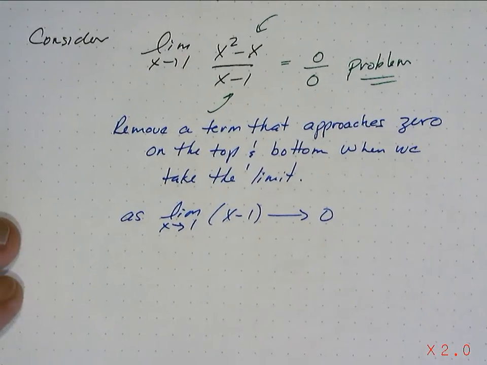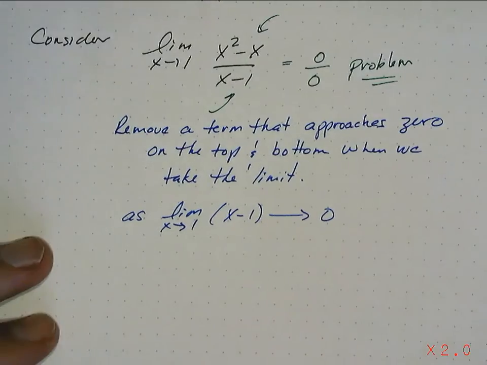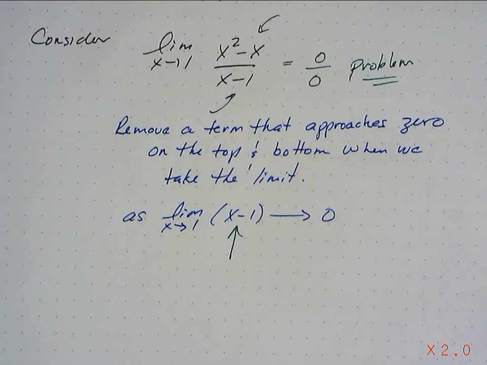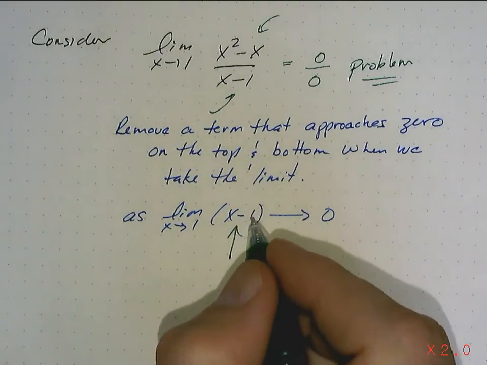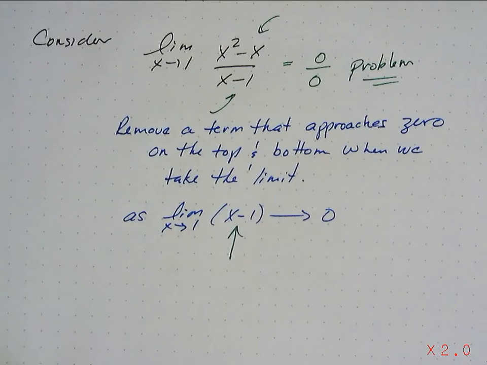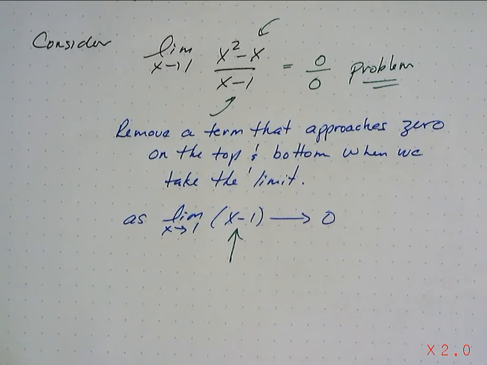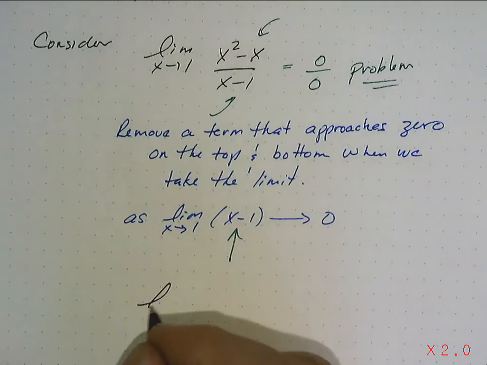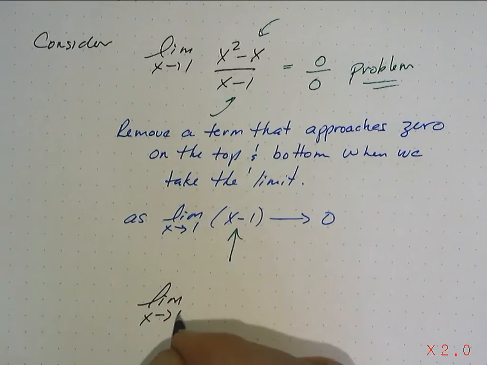So wouldn't it be really cool if I could take an x minus 1 term out of the bottom and out of the top? See how I'm thinking ahead a little bit? I really want to find this term and reduce it out of the top and out of the bottom. And if I do so, I'm getting rid of a term that's going to go to 0 when I take the limit. So I look at the top and I say, yeah, I think I can do that by simply common factoring.